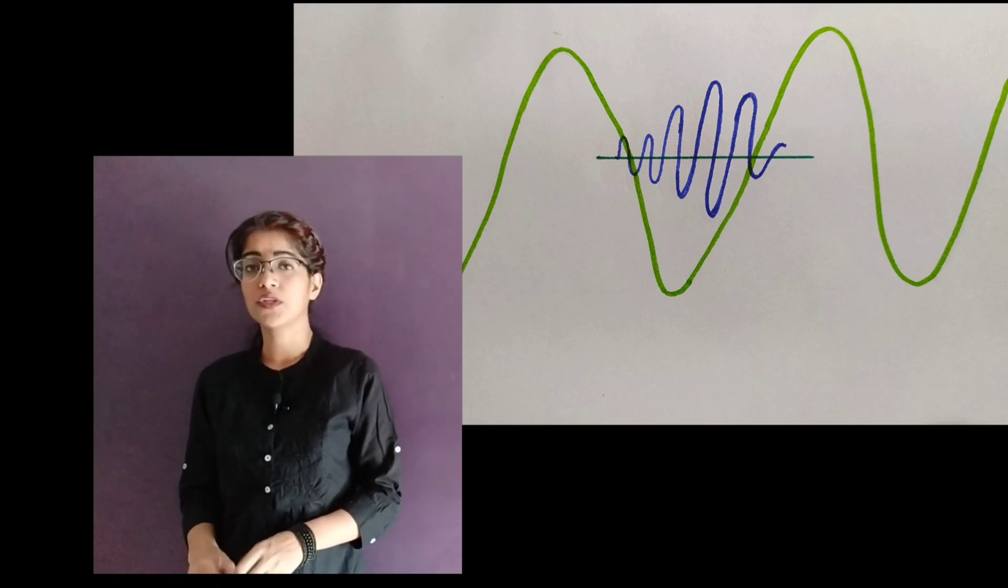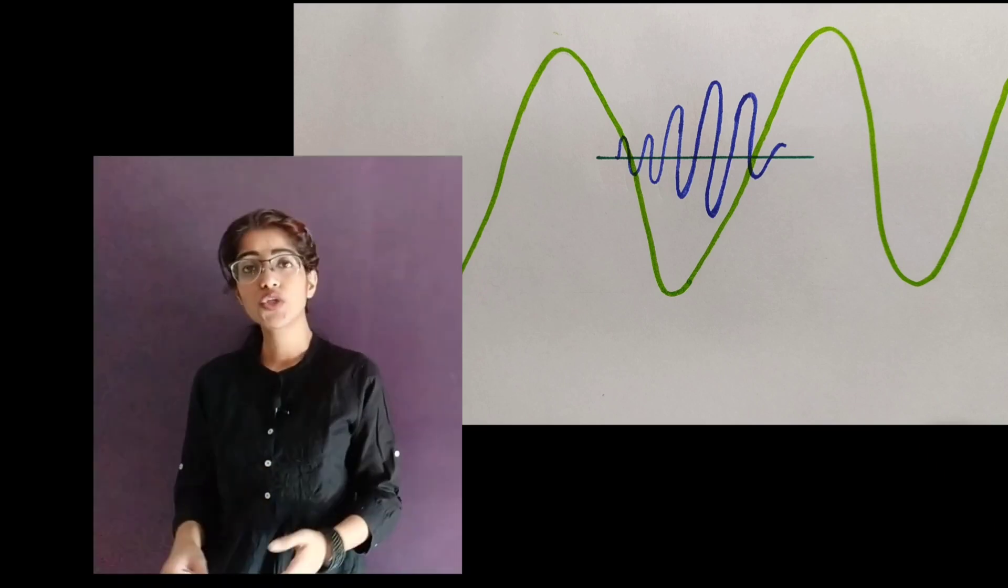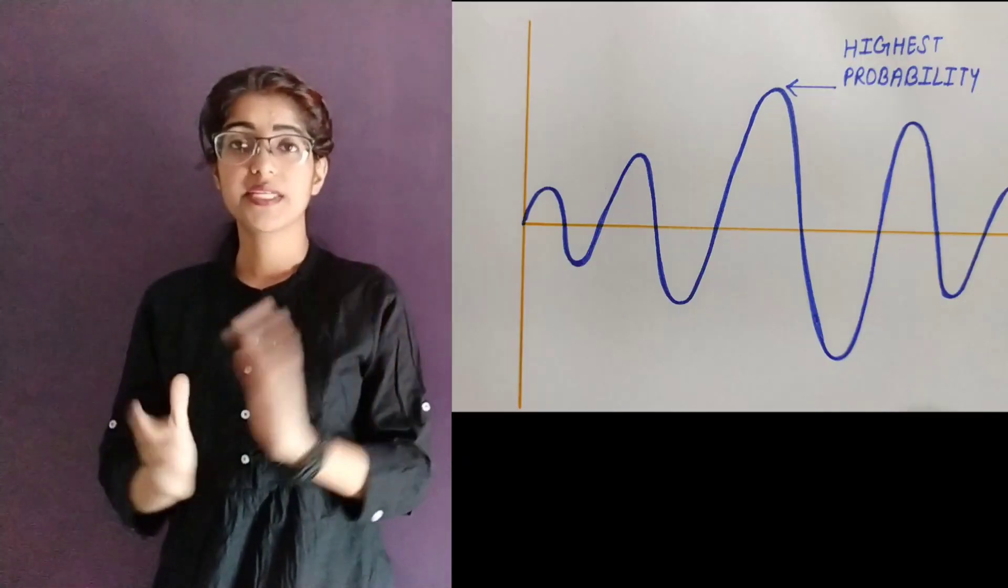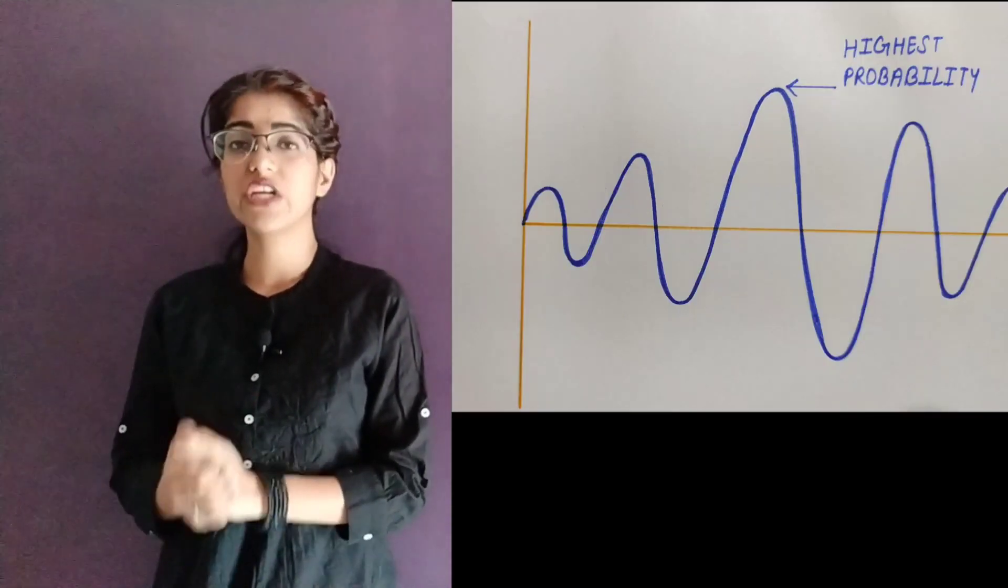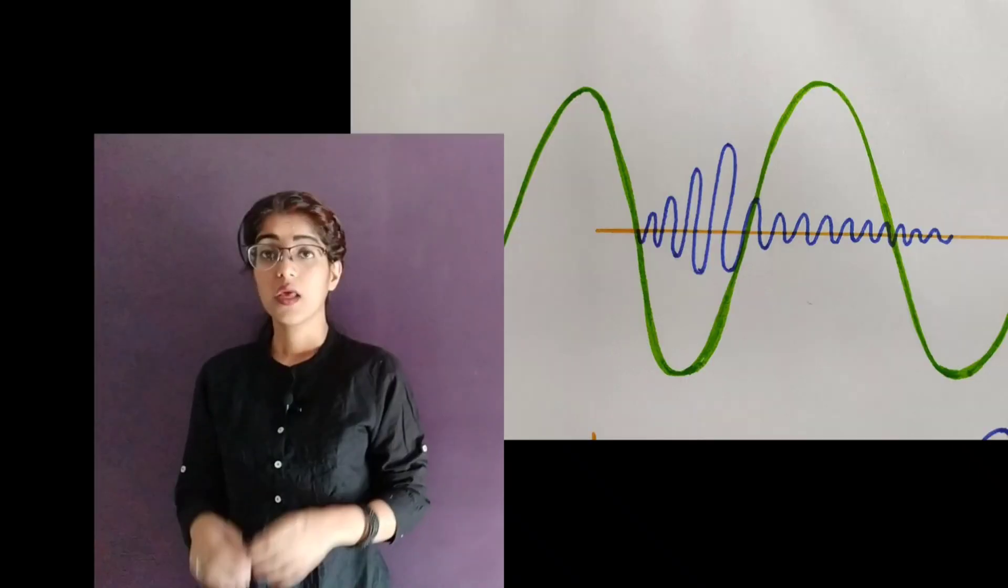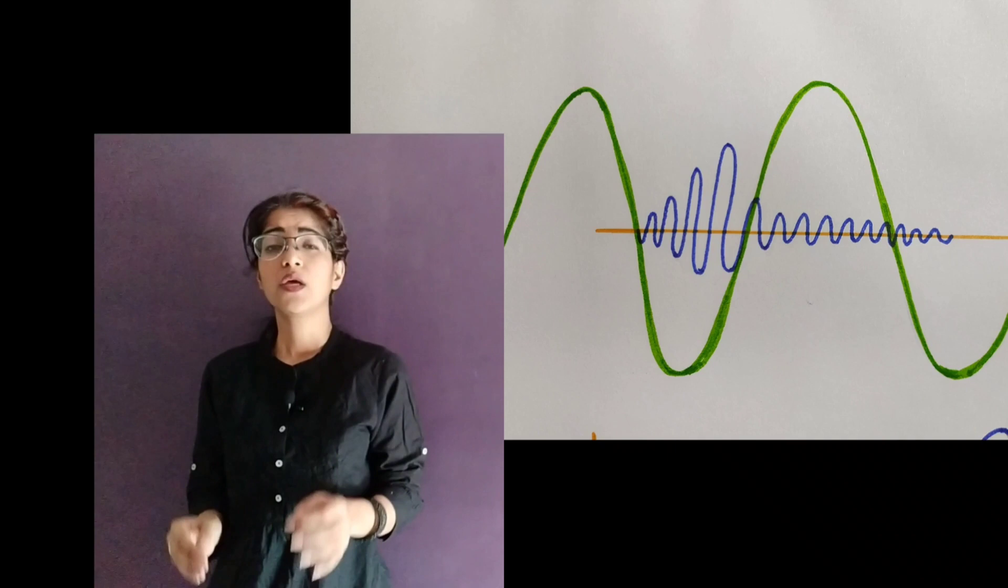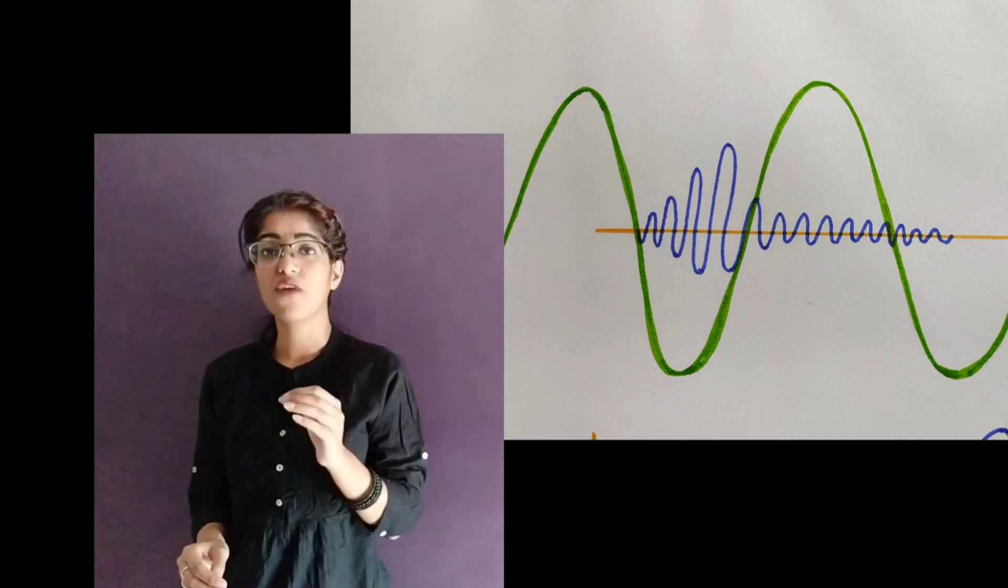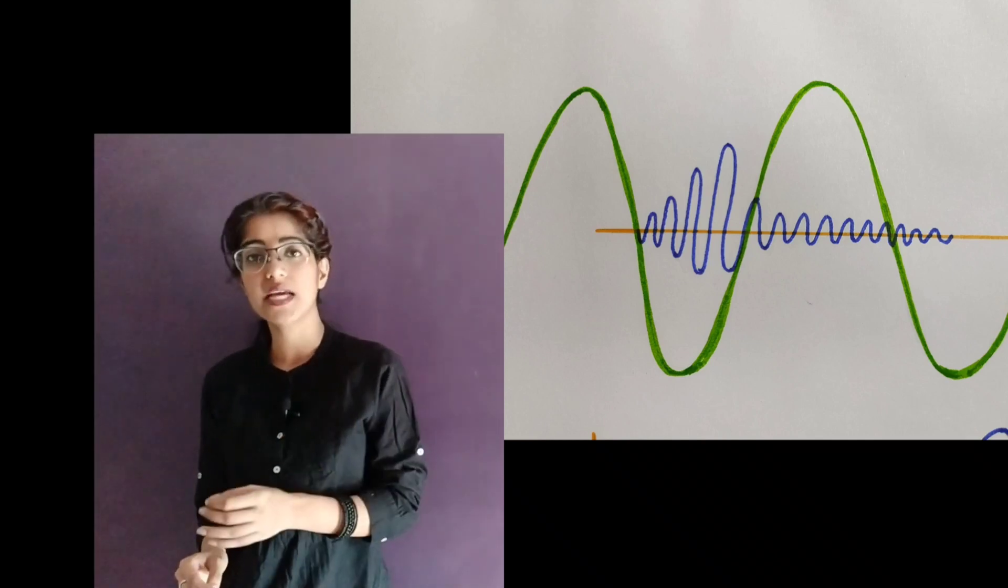The square of the amplitude corresponding to that particular state shows you the probability of finding the particle at that location. Which means the particle has higher chances of occurring in the regions of higher amplitude as compared to those of lower amplitude. Which means that if you take a look at the diagram, then though very tiny, but the particle has some, which is not zero, probability of occurring in the cliff and on the other side of the cliff.